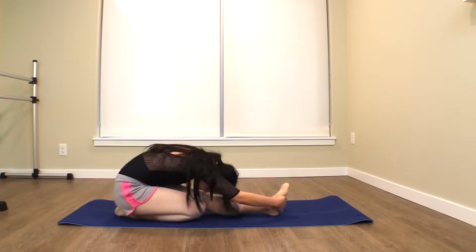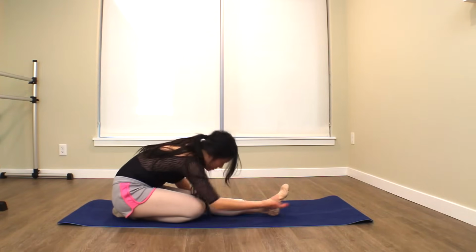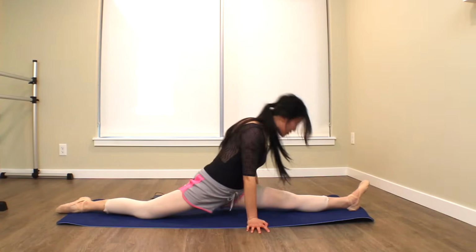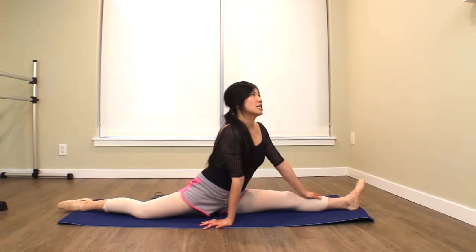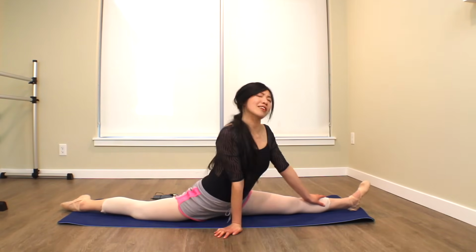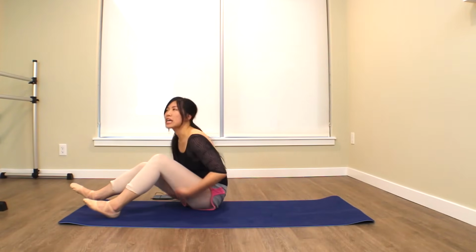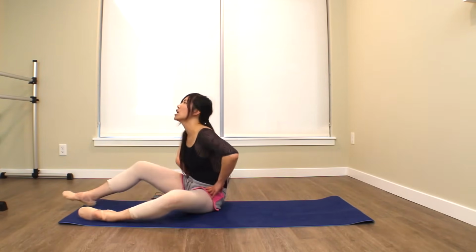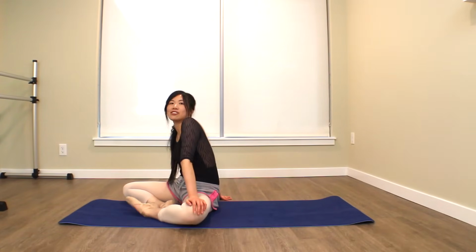Splits are always kind of a funny thing for a lot of people. The front splits, so for example, the left and the right side splits, or the left and right front splits, even though it seems very hard if you don't have it, it's actually something that a lot of us can get, mainly because it's a more forgiving stretch. So some of it comes from the hips, some of it comes from the hamstrings, and if you don't have flexibility or a lot of room for stretch in one area, you can compensate using the other area.